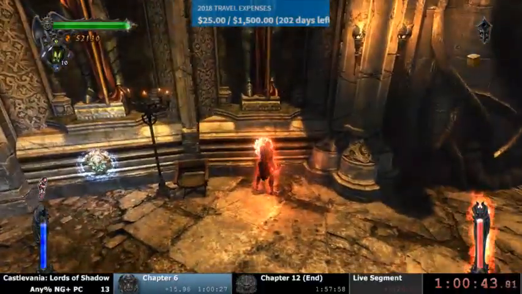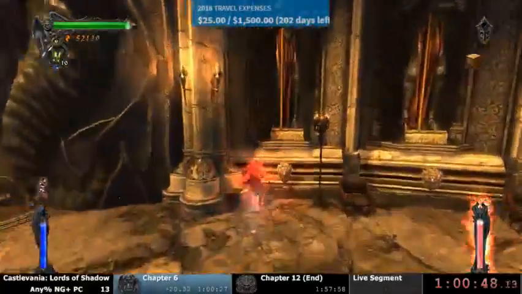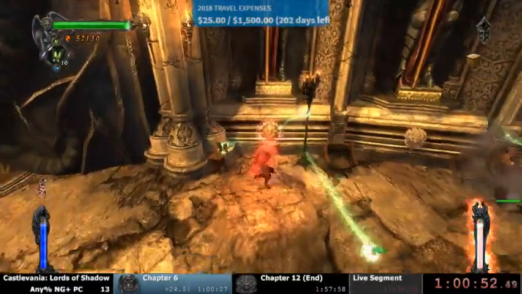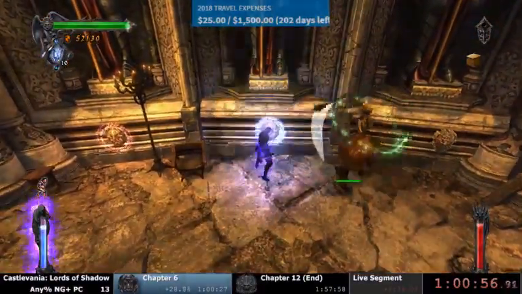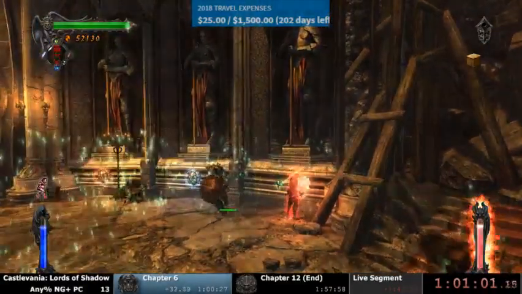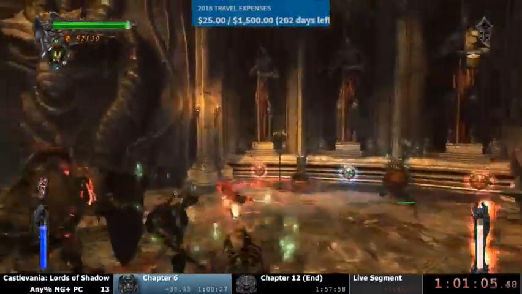You can technically skip this puzzle door. However, it does take quite a bit of time and resources, and on a failure, it definitely doesn't save time. So, you know, sometimes you just want to take the time loss if it means that you very consistently can do the obstacle.